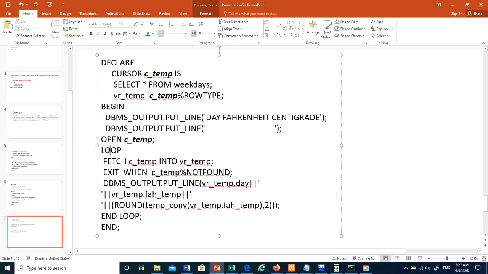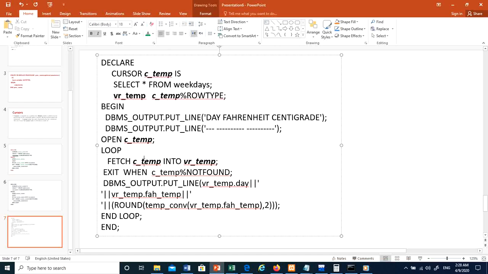Then loop. After loop, the fetch statement. Fetch the cursor name, which is c_temp, into what? Into the v record, vr_temp. This is vr_temp. It is the record set that I have declared here so that I can empty the content of this cursor into this record set.